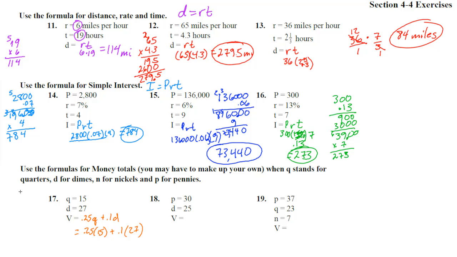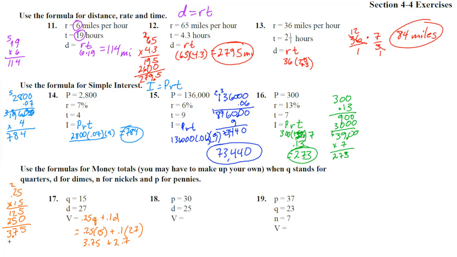Okay, so let's go ahead and do that. 0.25 times 15. 5 times 5 is 25. Carry the 2. 5 times 2 is 10, plus 2 is 12. Put a 0 right there. 1 times 5 is a 5. 1 times 2 is 2. So 5, 7, 3. 375 with 2 decimal places, so we get 3.75 plus 2.7.